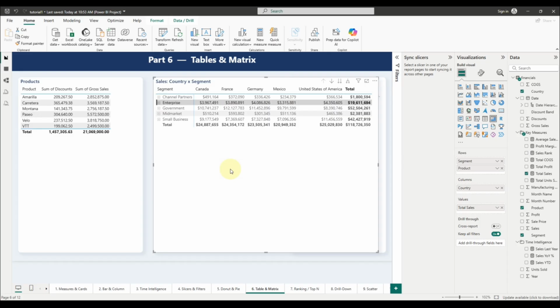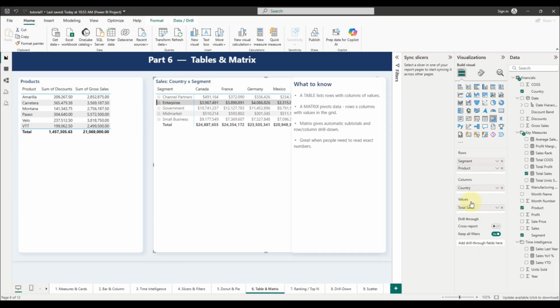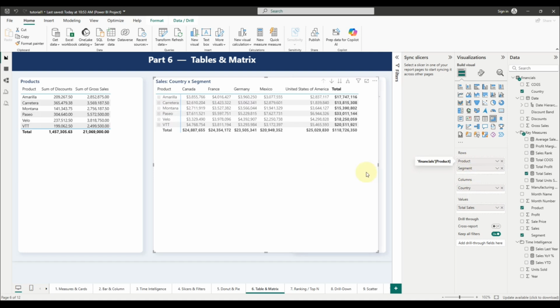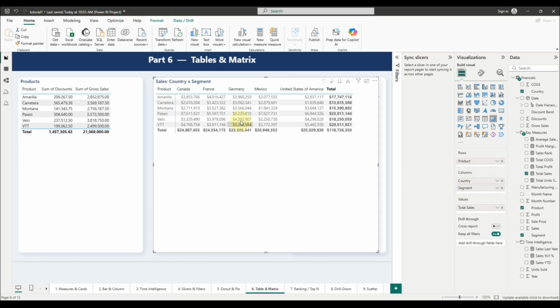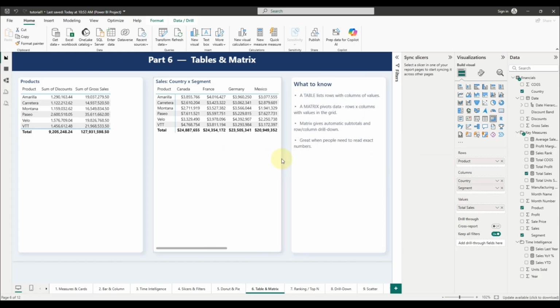So the matrix is extremely powerful in Power BI, and they did a very good job with the creation of these. You just kind of have to play around with it to get the right thing that you want to set it up properly. But it's very quick. As we see, we just flip something over. It will just automatically move that data over to what you want it to be. So like maybe we wanted to do segment, we go down by country and things like that. Just certain things that give it that extra edge.